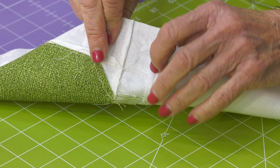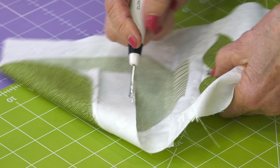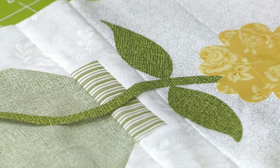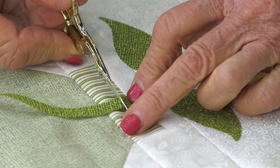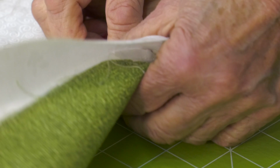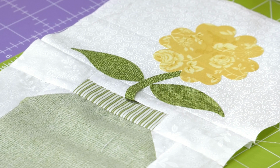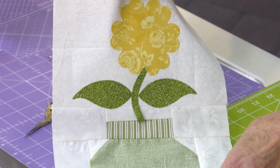And so now if I pull it back, then if I'm really lucky and if I can see. So just take your, whoops, I went a little crazy there. But anyhow, see, you can just cut it off right where it's going to be. I have sometimes spent hours just trying to position stuff like this. And look how easy, just tuck it in now. And it's done. And then you can press it again and you don't have to stitch up that little hole or anything. But that's just a really quick trick that I found. And that one's going to be a lot of fun to make.